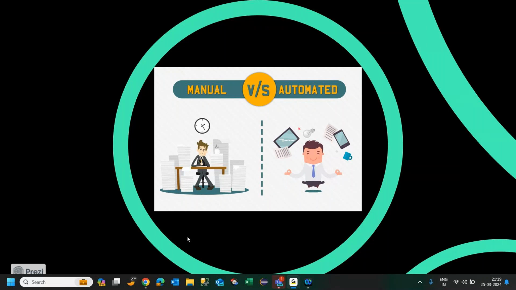Anyone? Nilesh: The manual tester is struggling and the automation tester is enjoying his work. Okay.